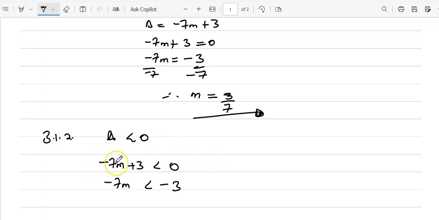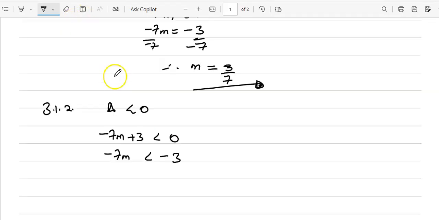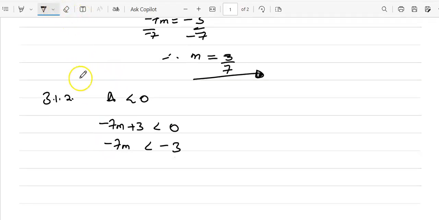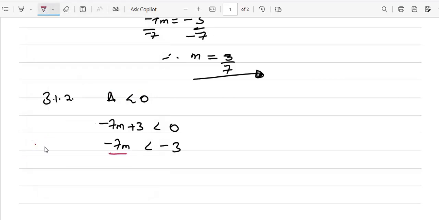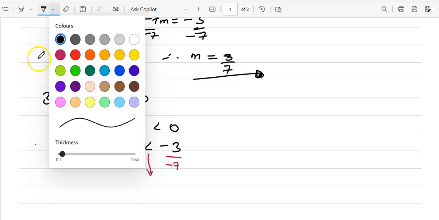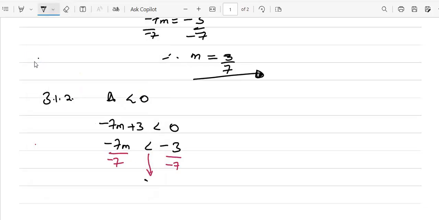Now, this right here is where most students mess up again. But not you. Remember the inequalities. What happens when you divide by a negative? What happens when you multiply both sides by a negative? So now we're going to divide by minus 7. Because we divide by a negative, the sign changes from less than to greater than. So the inequality sign will change. On this side, the 2 will cancel.